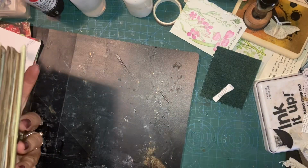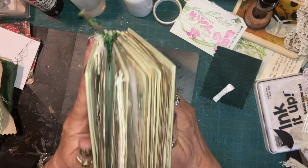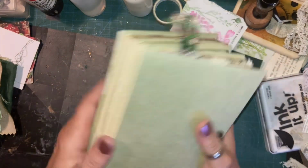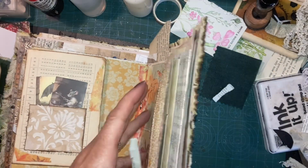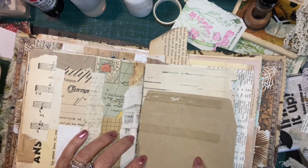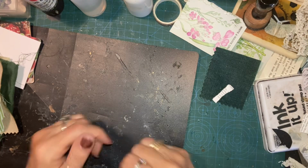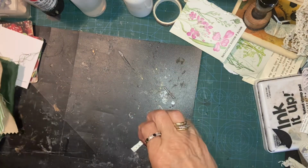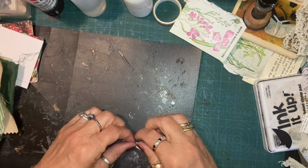You haven't seen me do this for a while, but she's getting rather chonky. I actually looked at this today and didn't realise how much of it I've actually done. So we'll be cracking on with her. We're cracking on with this little beauty, but I shall be doing that shortly off camera. I'm just going to have a bit of a crafty night if I can. It's either that or I'm off to bed at 8 o'clock, which is in 15 minutes.